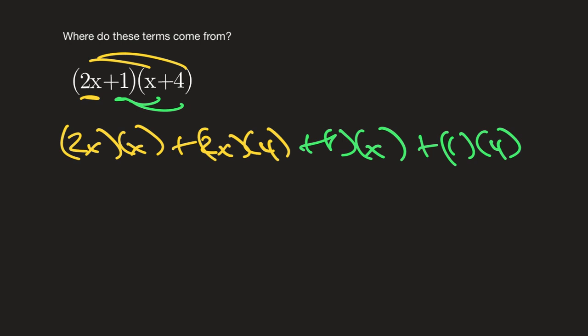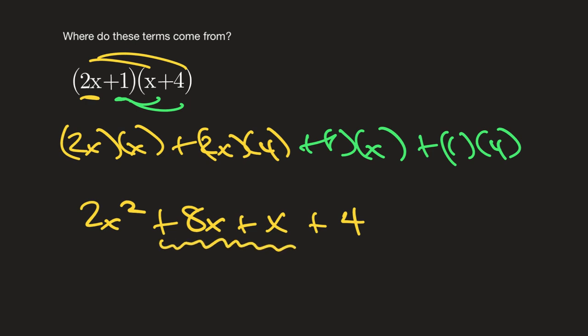2x, what is 2x times x? 2x squared, that's right, because we're able to add those exponents because we're multiplying, okay? 2x times x is 2x squared. What is 2x times 4? 8x. What's 1 times x? 1x. And what was 1 times 4? 4. So we did all this distribution. We got all these terms laid out here. These were the 4 terms that we got: 2x squared plus 8x plus x plus 4.